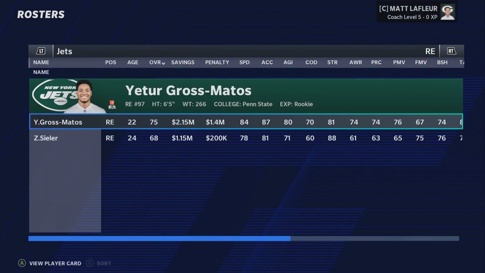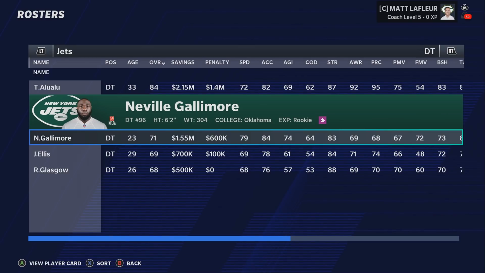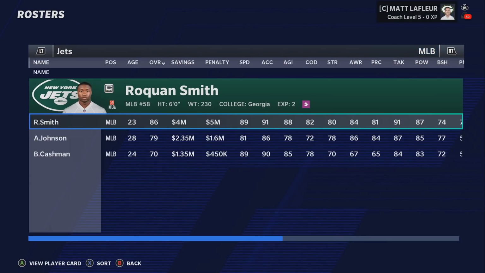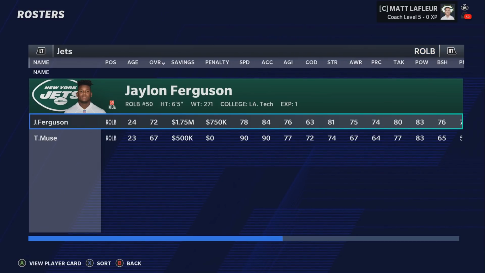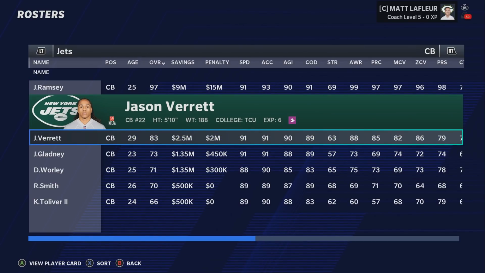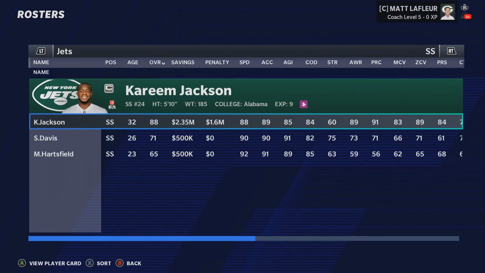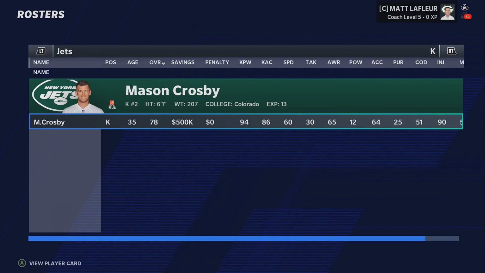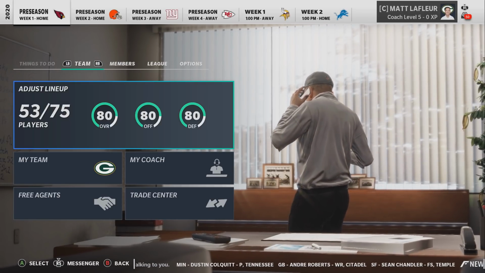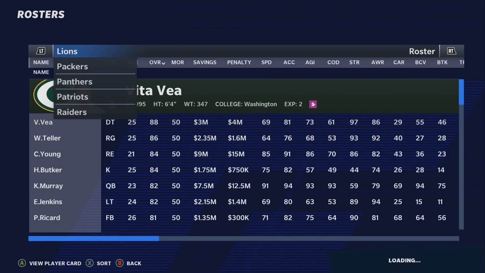Yatur. This is a guy we were thinking about going for. Very good selection there. DT, obviously, he's going to retire next season. Gallimore is normal dev, so their DTs suck. Linebacker, left out's terrible. Roquan's a good pick, though. Right out, I mean, actually, you're not going to do anything with that. Ramsey's great. Verrett's not good. Normal for Gladney. Trey, that's a regression. Kareem, that's a retirement. So, not a bad team, but in 2 years, when we're like an 87 or 88, they're probably going to be like an 82. And then looking at the Cardinals, let's take a look.